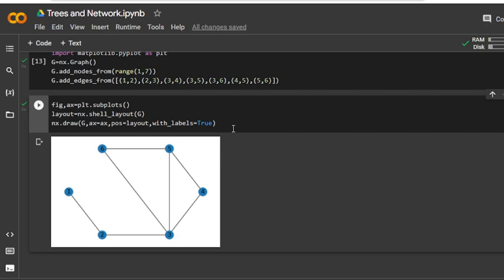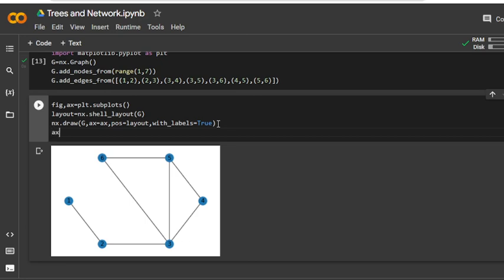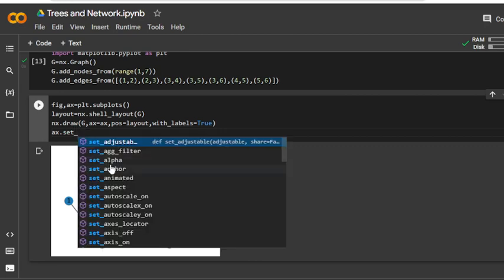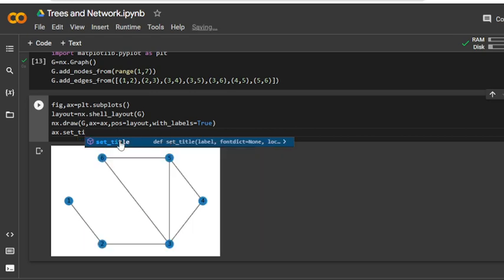But if you want to set something like a title, you can write ax.set_title, and I want to put here the name of this title, like Simple network drawing.